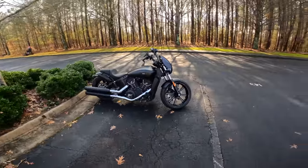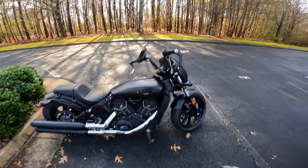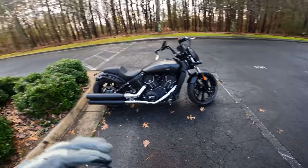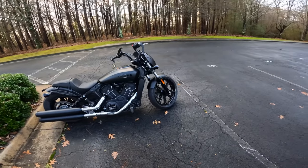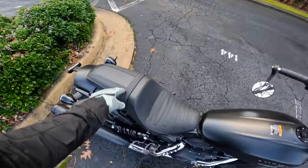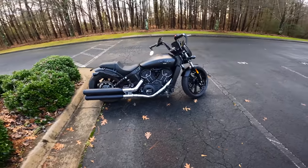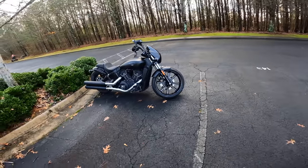Then you ride it and you feel kind of old school. I really love this blacked-out look. This motorcycle comes in a couple of different colors, but I think the matte with the blacked-out logo — the Indian emblem — is absolutely the way to go. There is no other style this bike should go with other than this smoked-out matte black. Also as a note, this is an accessory passenger seat — typically this seat would end earlier, so a little modification there. I'm a huge fan of the blacked-out look.